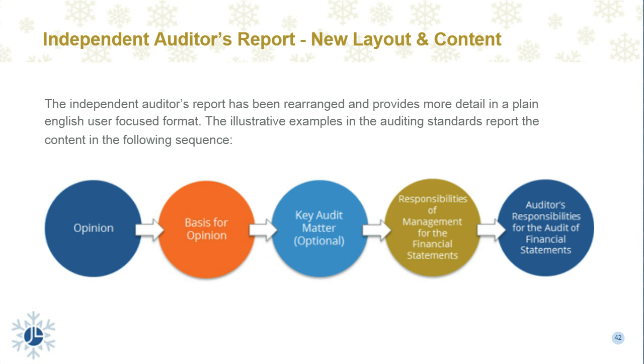So let's take a look at what changed. I think the biggest thing is just it's more of a plain English user format. So you'll see that. But then also the sequence of the report is now being mandated or required by the audit standards. In the past, there were specific items that were required. However, the sequence of items could be moved around by the auditor. So some firms put the opinion first. Most firms in the past had the opinion last. Now all of us will be required to have our opinion or conclusion paragraph first.